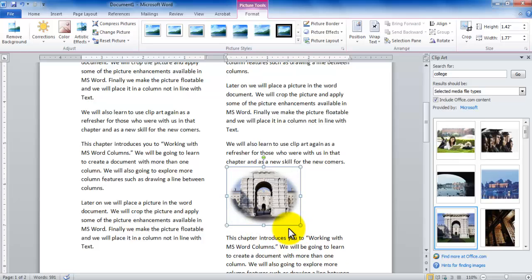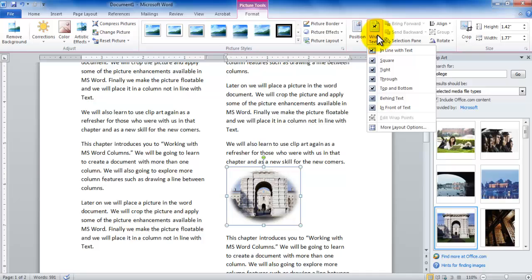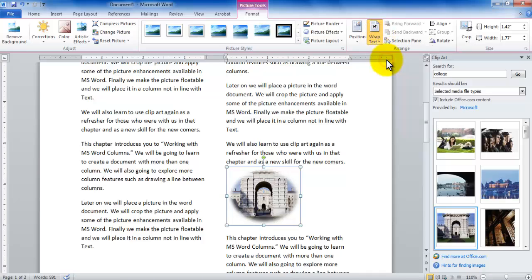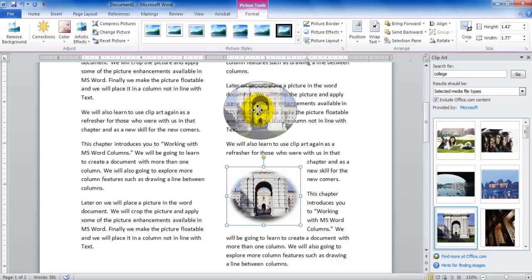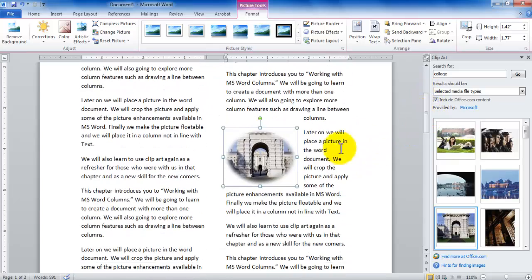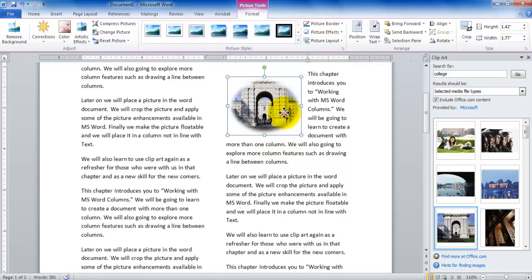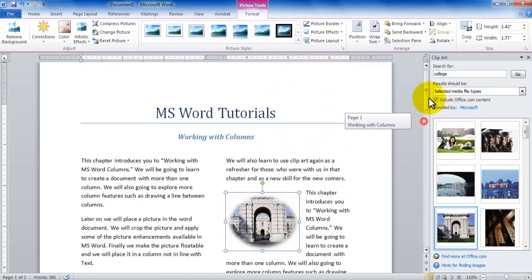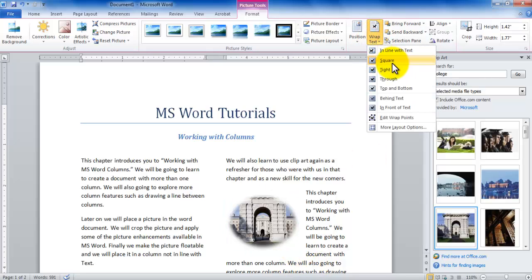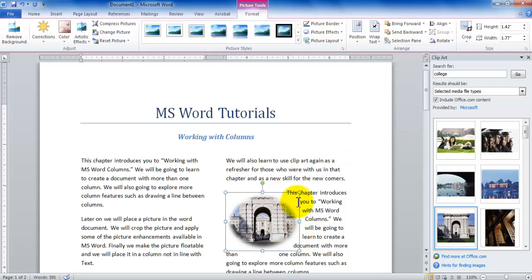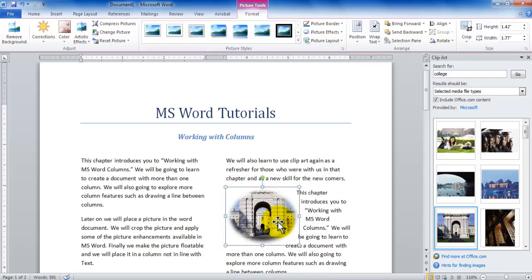Now to freely place the picture, I go under wrap text and choose square. As soon as I click square, my picture can be placed alongside the text. Now notice how text is wrapping around it. However, the shape of the text as it wraps around it is squarish because I chose wrap text square. If I choose wrap text tight, now notice how the text tightens up by the shape of the picture. This is what you have to decide; whichever way you want to work with the wrap text, you can choose that format over here.